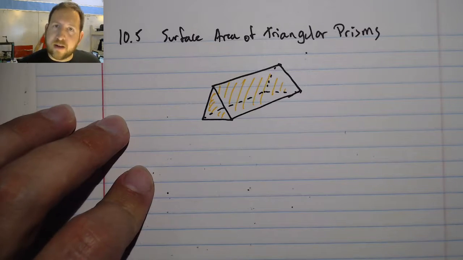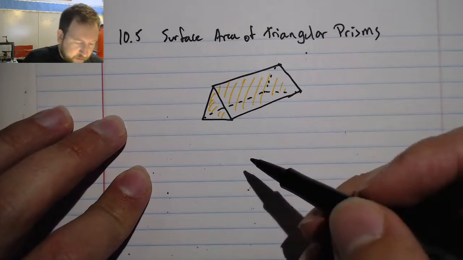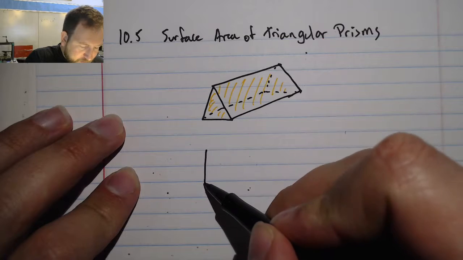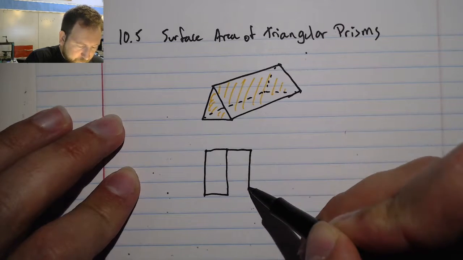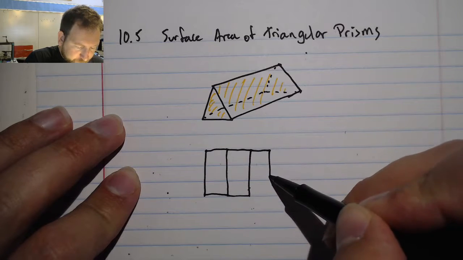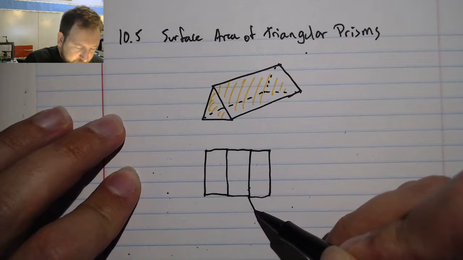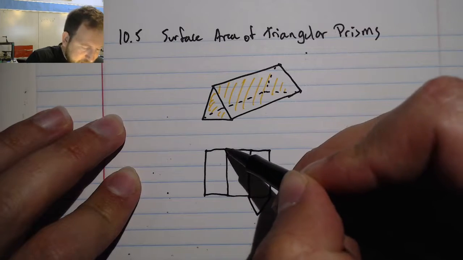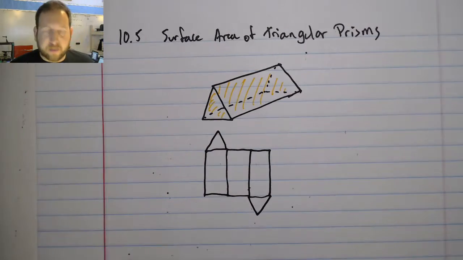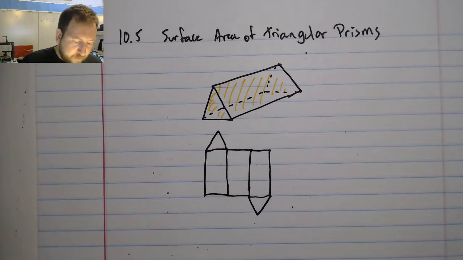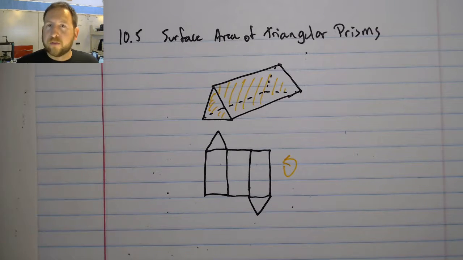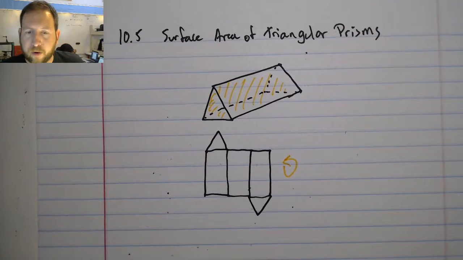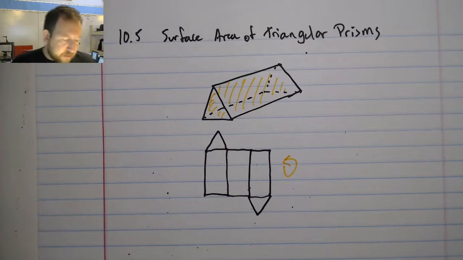So let's draw out the net of what this triangular prism would look like. I have these three center rectangles, and then attached to some of the rectangles I'm going to have the end and that little triangle bit. And you can see here that if I were to fold it all up, it could definitely turn into that triangular prism that we were looking at before. Now let's look at how we would find the area for this particular triangle.